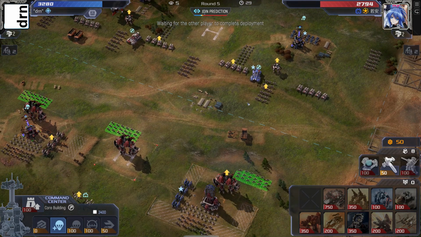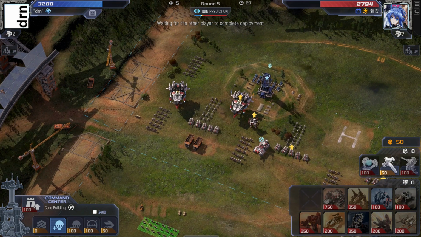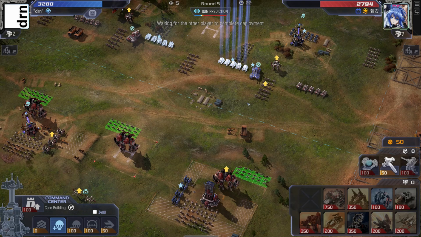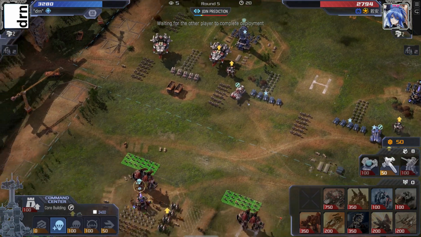Ooh, he's filled out his tank formation. This board is looking a bit scary, I'll be honest. He's got so much stuff. And he's still left himself these huge pockets for war factories to drop into. It's a bit spooky. Right, here we go.